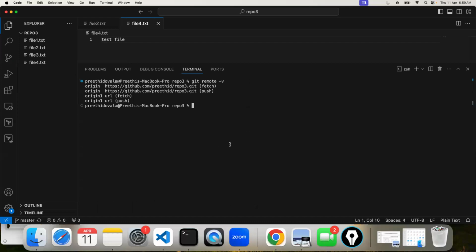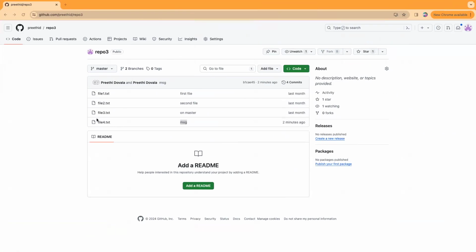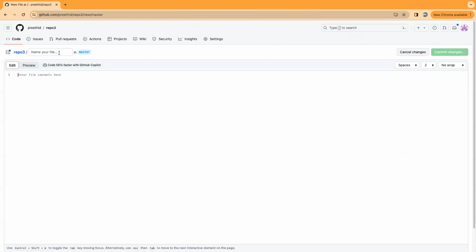All right, now let us look into another interesting use case. This is a remote repository which will be shared across multiple users. Let us assume some other user has created a file here. I'm creating it from the UI, but actually they might have pushed from their local.